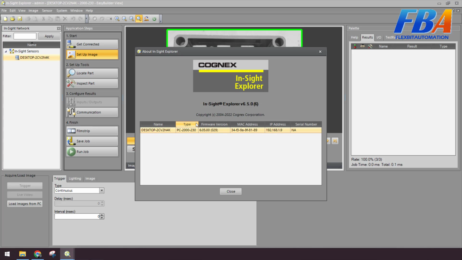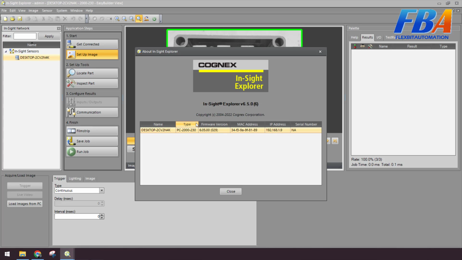For example, now I connect to a camera or set up emulation for model Insight 2000. So the type here is PC 2000. If I connect a sensor or set up emulation for model Insight 7230, then the type here will be PC 7230.